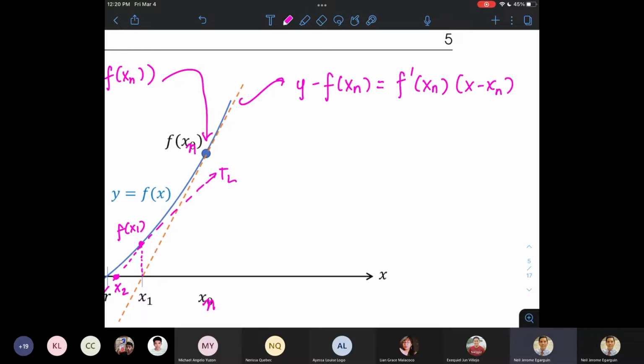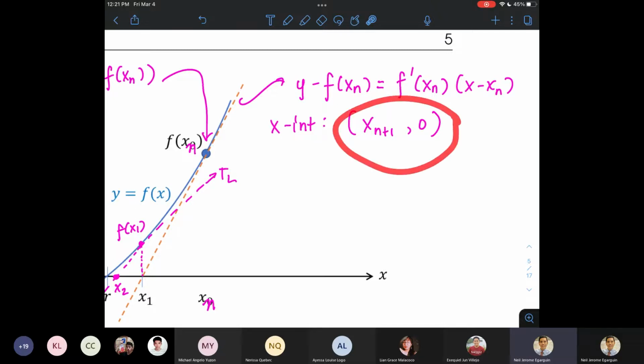All right, si x sub n yung current estimate natin. We are looking for how to get x sub n plus 1. But remember, x sub n plus 1 is the x-intercept of this line. All right, so we need to find the x-intercept. To find the x-intercept, all right, so the x-intercept would be x sub n plus 1 comma 0. All right, siya yung x-intercept nitong tangent line na ito. X sub n plus 1 kasi kung ano man yung x value na yon na magpapa-0 dun sa y, yun yung iti-treat natin as our next estimate. All right?